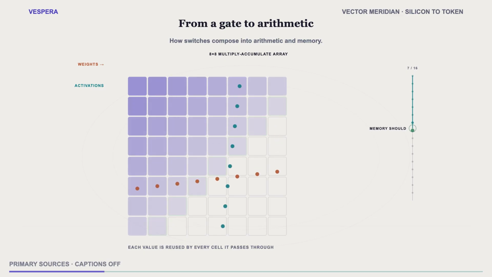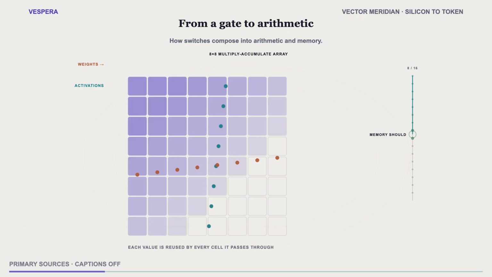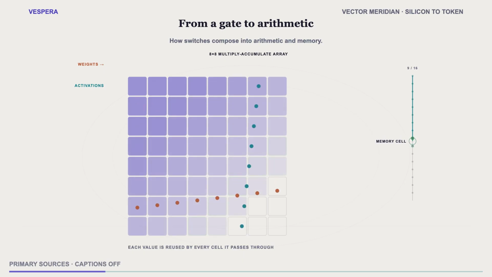Rung 3, multiplication. A multiplier is a grid of adders. To multiply two numbers, you form partial products and sum them, and in hardware, that is a two-dimensional array of the adders you just built. Multiplication costs much more area than addition, quadratic in the operand width rather than linear, which is one reason the field cares so much about precision. Halving the bit width of a multiplier roughly quarters its area. Hold that thought, it is the entire reason for the parade of shrinking number formats.